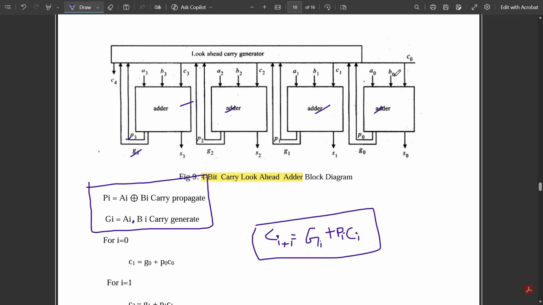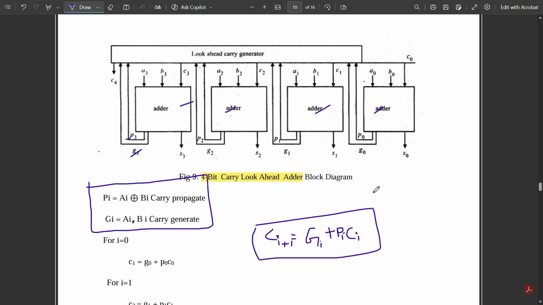Initially we are having three inputs, A naught, B naught, and the initial carry, that is C naught, which is zero, that you should be considering here. Based on that we are getting one sum, S naught. Instead of carry we should be having the values of generator and propagator, so this is P naught and G naught. In general, I've told you the expressions for P of i and G of i. With respect to that, you should be finding the values of P naught and G naught, and you should be putting it in this relation in order to get the next stage carry, that is C1. So that's why I've written this formula.